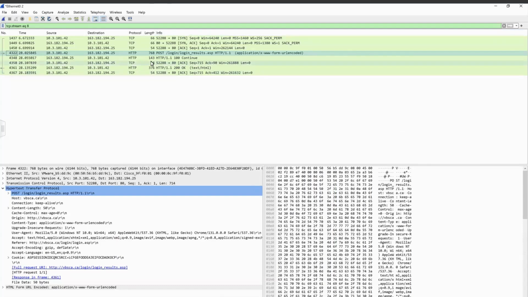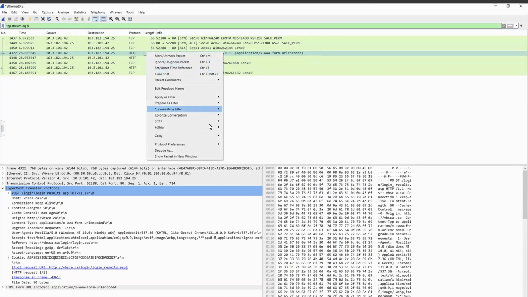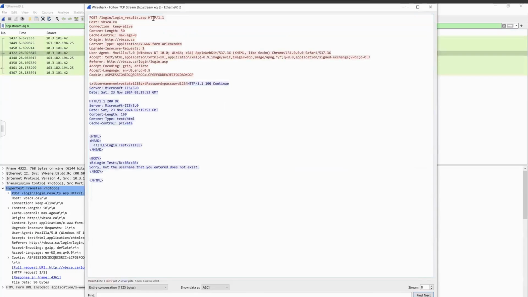Along with that, we can also click on our sources right here too. And if we click on Follow and click on TCP Stream, it will pop up another window. As we can see, there's also a host name, a connection, and an origin.